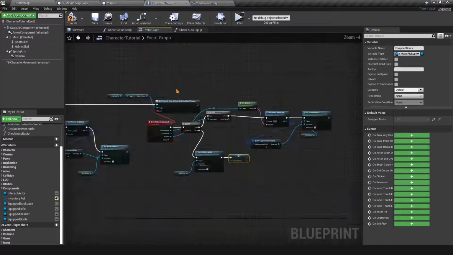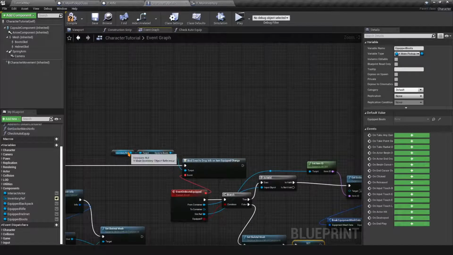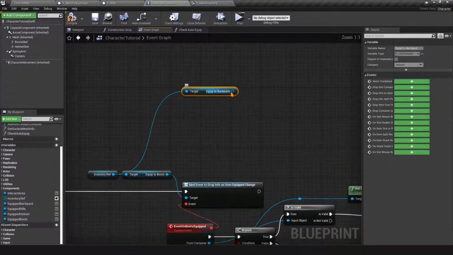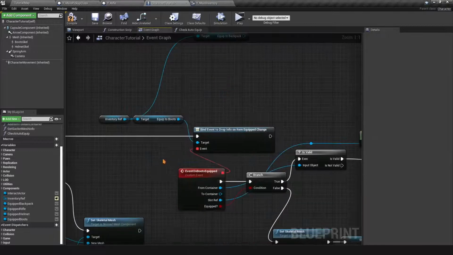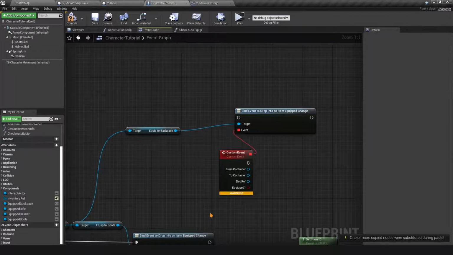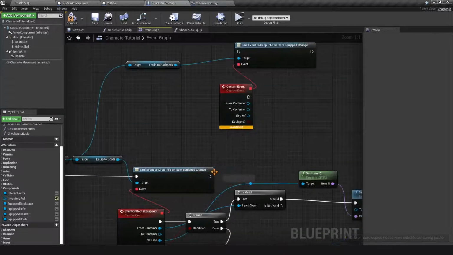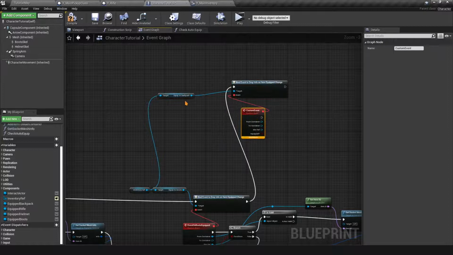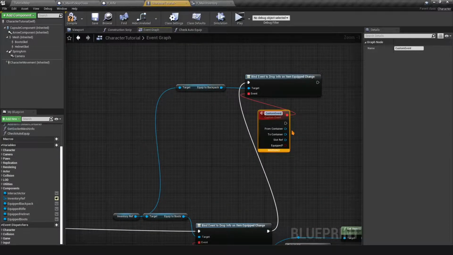We can handle the backpack here. So backpack, get the backpack here. And then of course bind the same event here. So I'm just going to go ahead and do copy paste here. There you go. And I'm just going to put that there, like so. So this is the backpack. So event on backpack equipped.